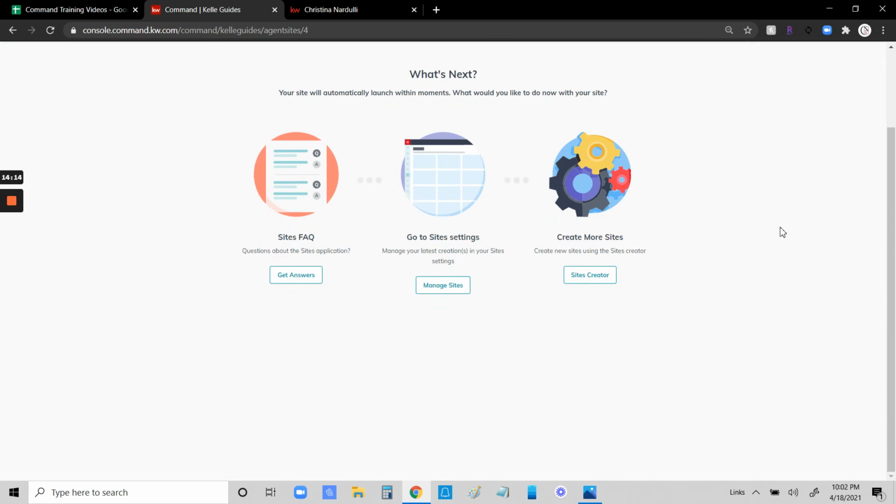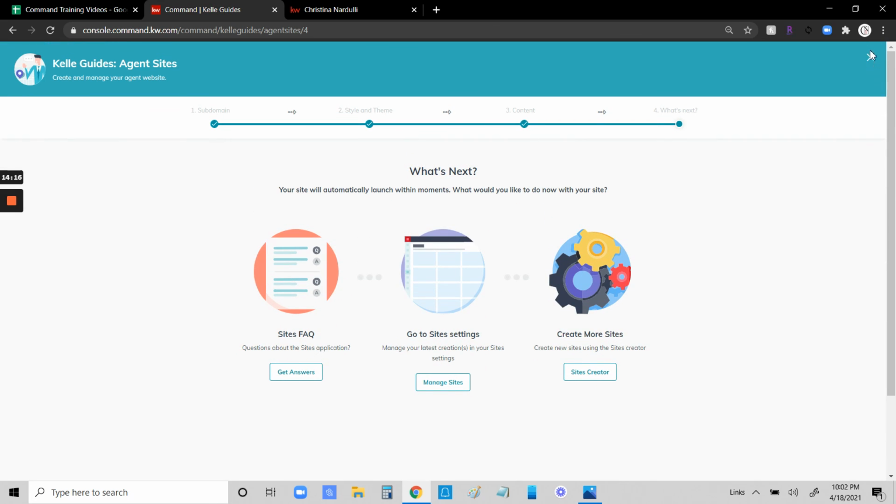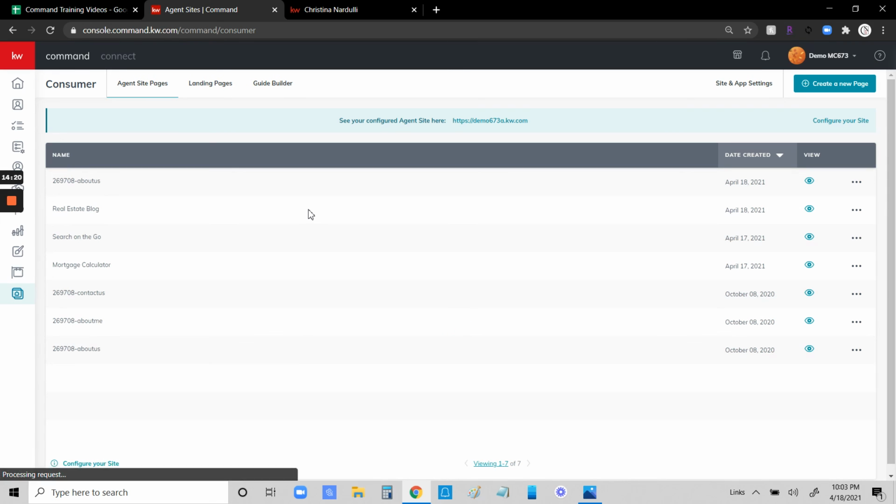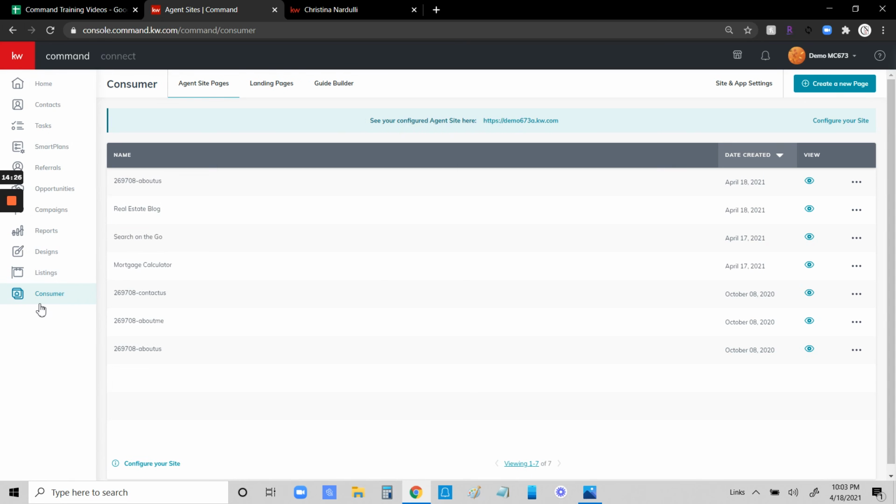So to get out of here, you would click on this X right here in the upper right-hand corner, and you'll be brought right back to here. So you can always come back to consumer on the left and click on agent site pages, and then you'll see configure your site, and you'll be able to update those 3 pages.